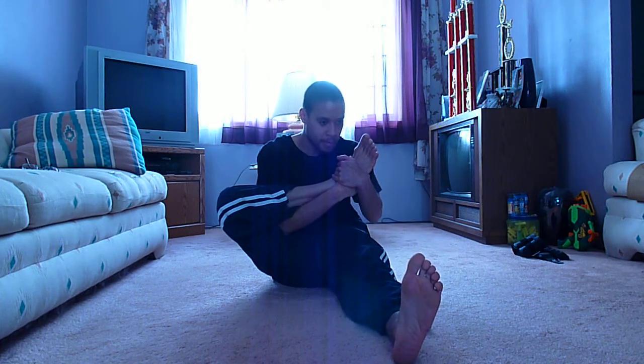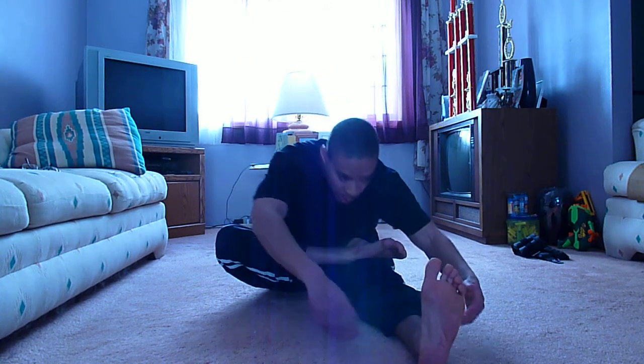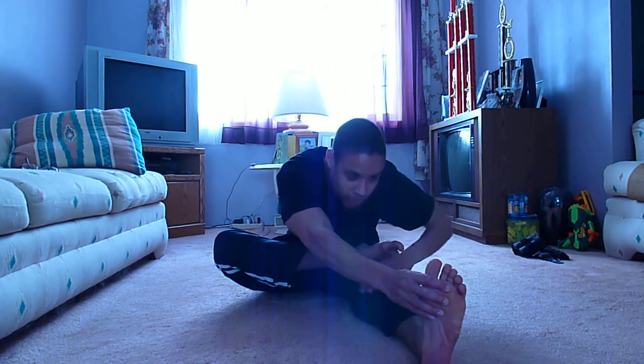Once you do this, you want to bring your foot up to here and hold this for 30. Okay. Same thing on this side. You want to hold for 30. And maybe after you do that, you loosen that up a little bit. Bring your foot down to your thigh and try to keep the knee down again. Hold for 30. This is kind of a harder one. Maybe this is as far as you can go. That's okay. Just work with your ability.